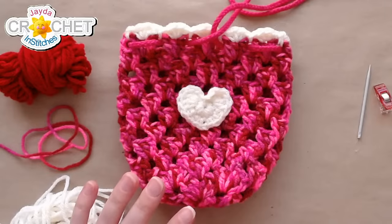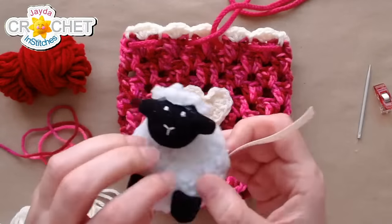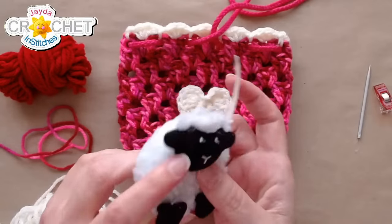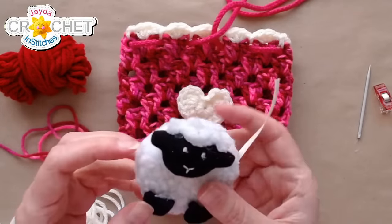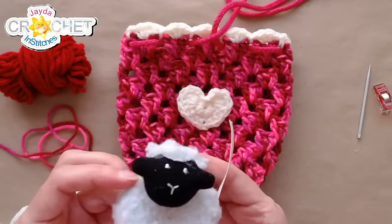Is there a pattern or tutorial for your measuring tape cover? I am guessing you mean my little sheep. No, this is actually how the measuring tape came. It's dressed in a little sheep costume. A lot of people have asked though. My mother-in-law got me this. I think you can get this little sheep measuring tape on Amazon. But we are planning on doing a little tutorial on covering a standard measuring tape because why not? It's just such a cute little idea.